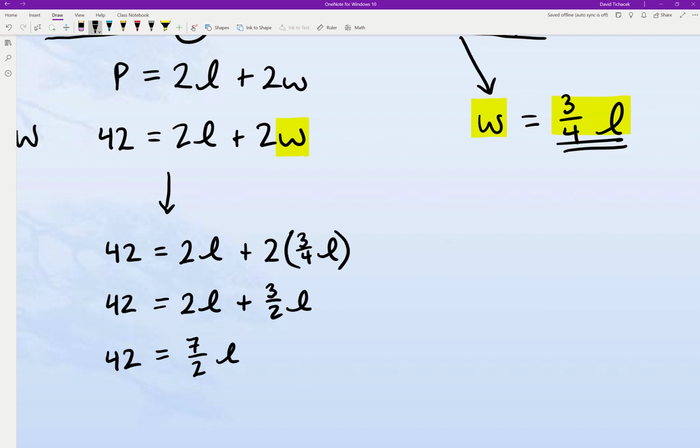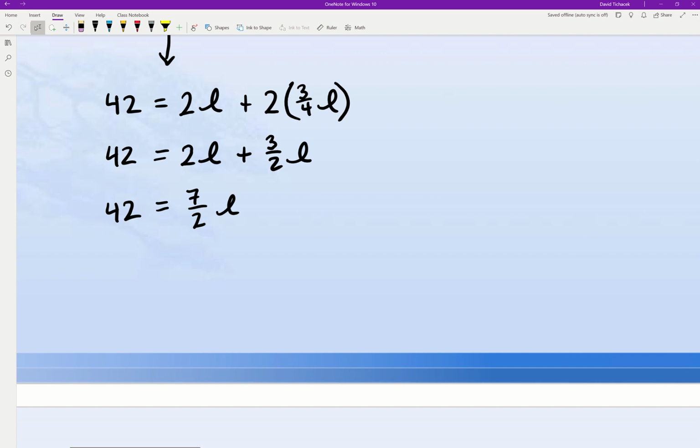And this is just one way to solve the problem, by the way. You could solve this with elimination. You could even solve this with graphing, right? You can graph these both by hand or by using the TI-84. You probably just want to call the length y and call the width x in that case if you're trying to do that. But here we'll just finish this up.